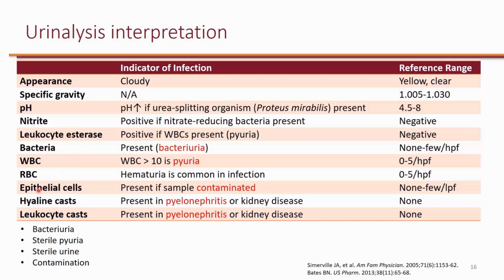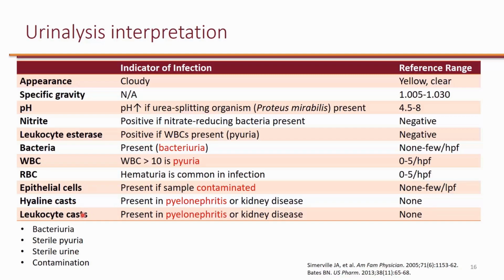And the way that we check for contamination is that we look at epithelial cells. So epithelial cells are from the skin, so you shouldn't have them in the urine. So if you do find a significant amount of epithelial cells in the urine, that means they're coming from the skin, which means that your sample is contaminated. So if you do find bacteria and epithelial cells significantly, you have two options. Either you really have bacteriuria in the patient and also it got contaminated, or the patient doesn't really have bacteriuria but it got contaminated. And the only way to distinguish that is by actually doing a urine culture and seeing if we can grow actual bacteria. But epithelial cells are what you look for to see if the sample is contaminated.